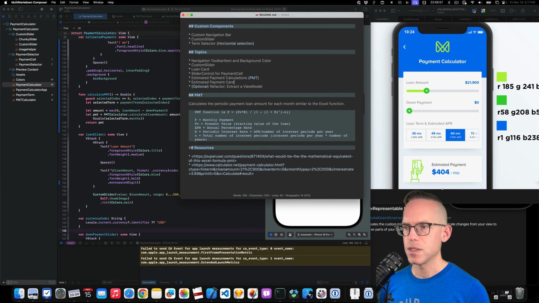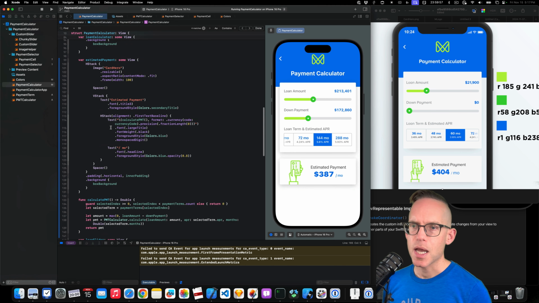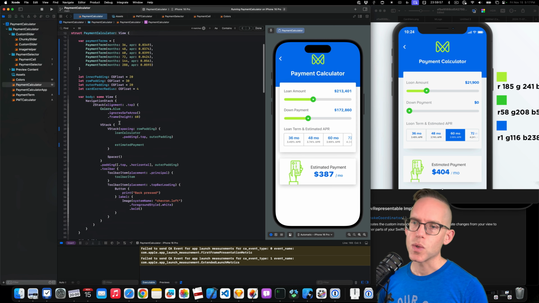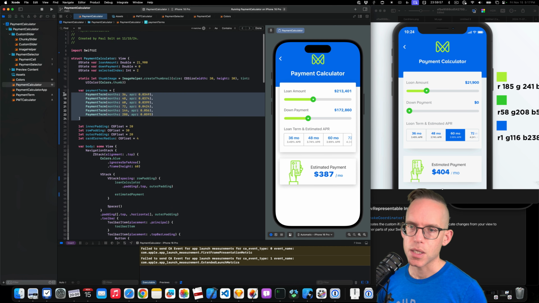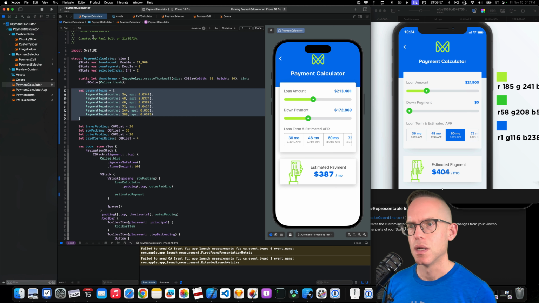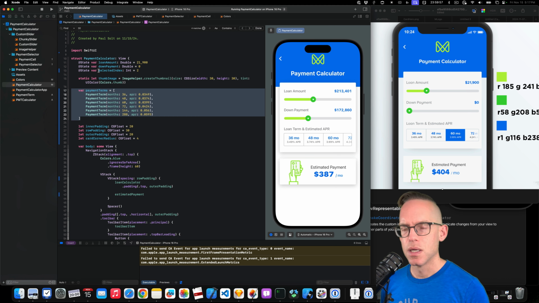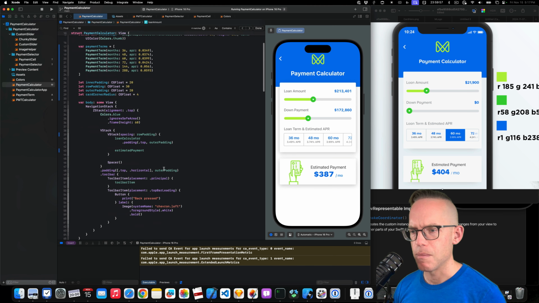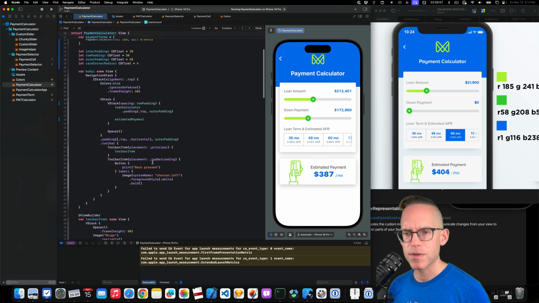Okay, so we've done all of these different things. Depending on how you want to extract this, you've got the starting point of this whole UI, but there's always more we can do for refactoring, like pulling this out so that it's actually passed into the payment calculator so that you can configure that. Some of these things in the state you might want to move into a view model object that is then being passed in, that requires that we refactor and rejigger some things. I may do a video on that, but I'm out of time today.